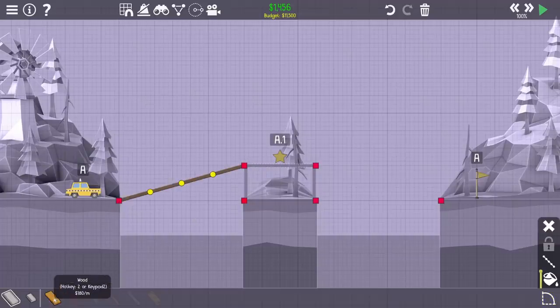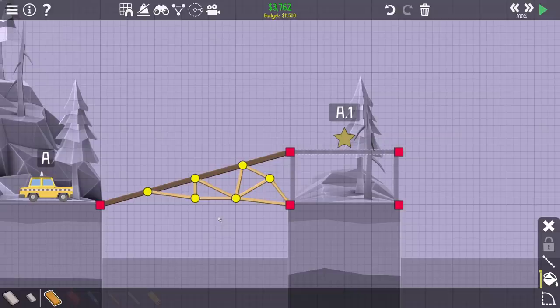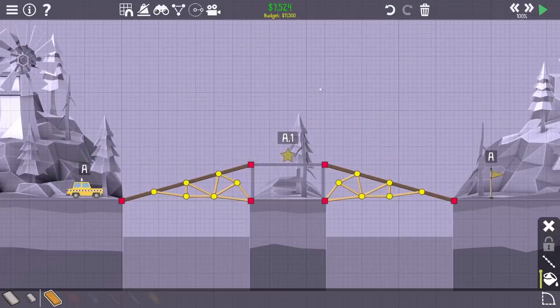So start again. So what you got to do on this one, you've got to, surprisingly, go through the checkpoint. So we fill that in and we decide we want to go underneath. We've got an anchor point down here. We may as well use it. So if we do something like that, I've just sort of tried to truss on my other side. I don't mind there being hinges there because I don't suspect there'll be too much movement. I just want to keep it cheap. And if we flip that to the other side, maybe that will work. We're 7,500 of our 11.5 grand budget.